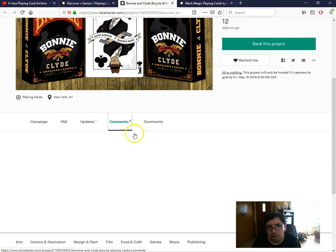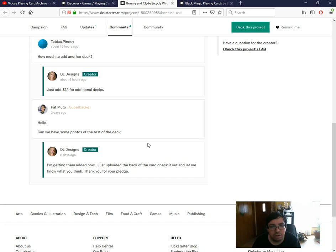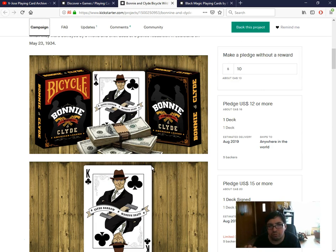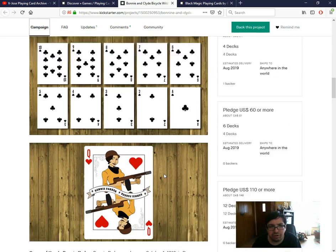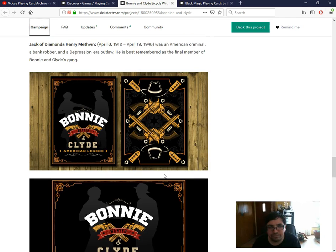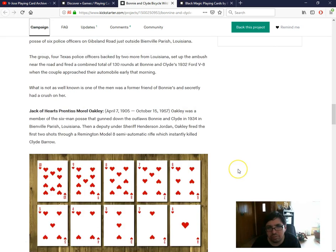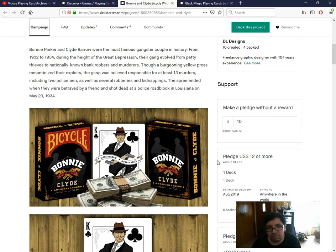Here's the thing. I find it misleading because they're advertising a bicycle branded deck, essentially. And I agree with that other person asking for more artwork, because if a creator just posts a picture of a tuck case and a couple of cards and maybe a back design, are they going to design the rest? And so far she's only shown some number cards now and a couple of court cards. At least they've done some artwork, but the back design looks very similar to some other ones, a little bit, with the guns. It reminds me of what are they, Jam-Packed Cards did some before that were Wild West themed, and they had the guns on the back design.